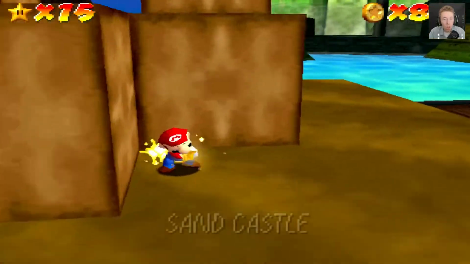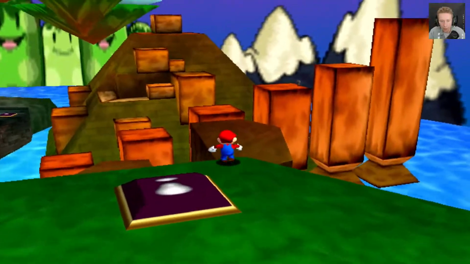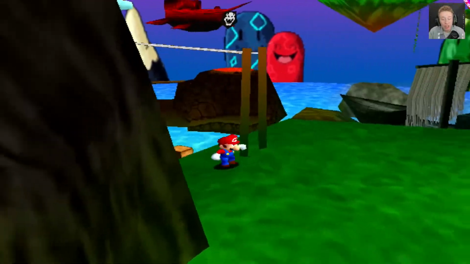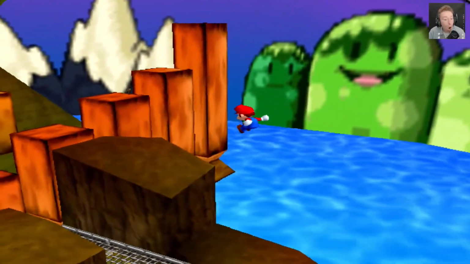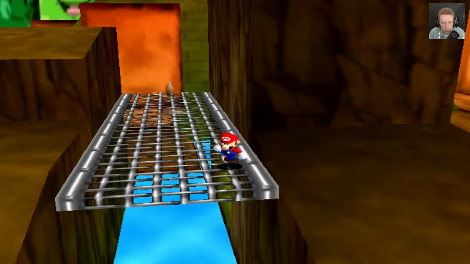Oh! Sandcastle! Awesome! Okay! Like, can I do this? Oh, well. Did you see that? Hold up. Bro, I saw that. Hold on. Go down here. Oh, I see him now. Ah, that wasn't what was supposed to happen.